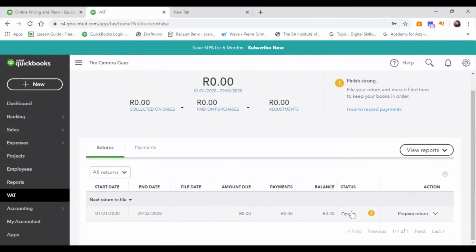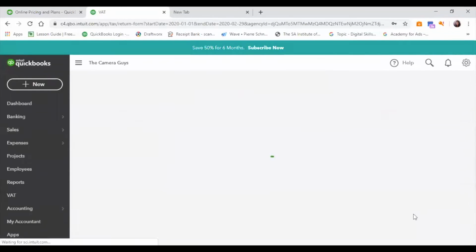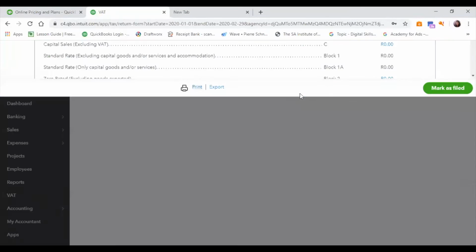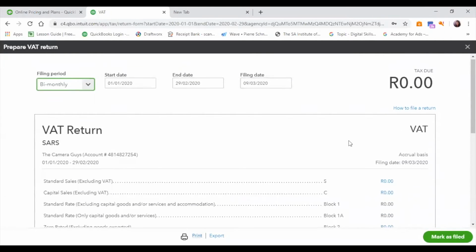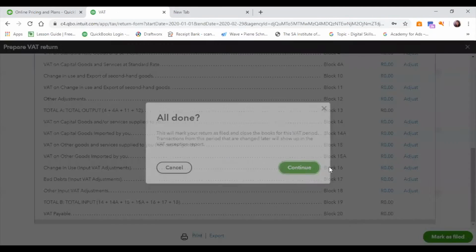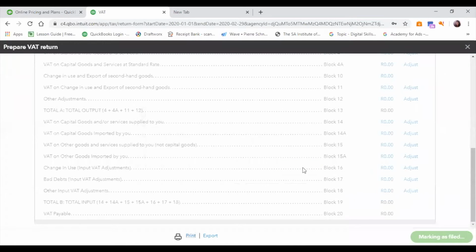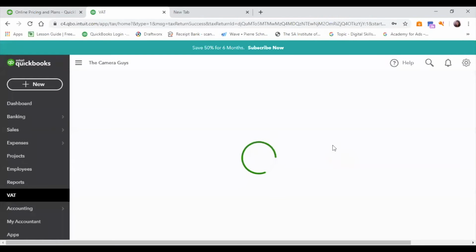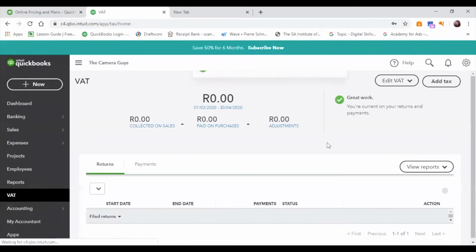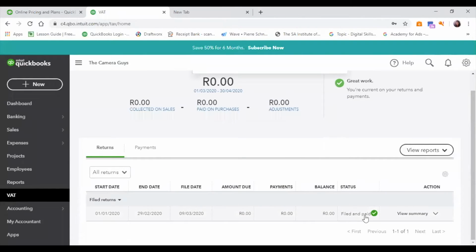Okay, and then once it is filed, you are actually going to get the ability to make a payment on this VAT return. Now, it's very, very important to make the payments from this VAT center. And when the payment reflects on your bank account, you just match the two. Very, very important that you do the payment from here. So let me actually try and file maybe a null return on this thing and see what it does.